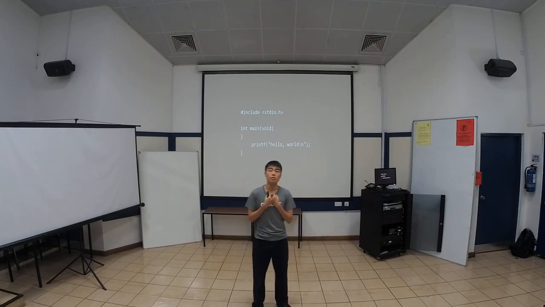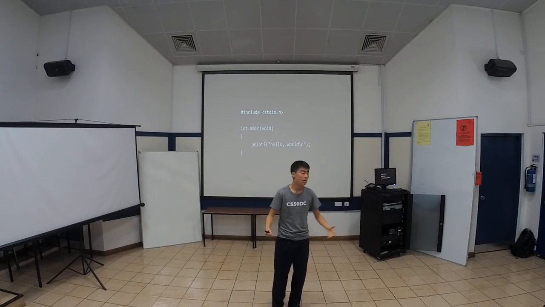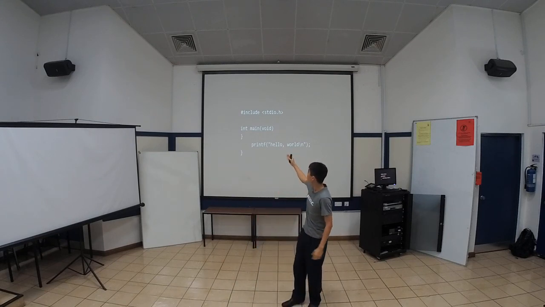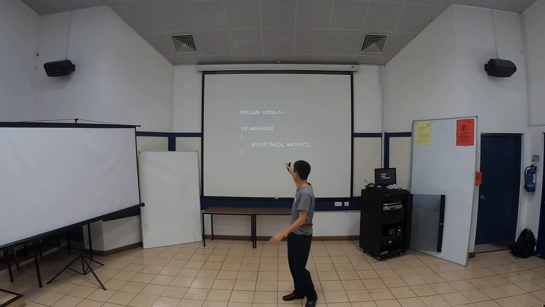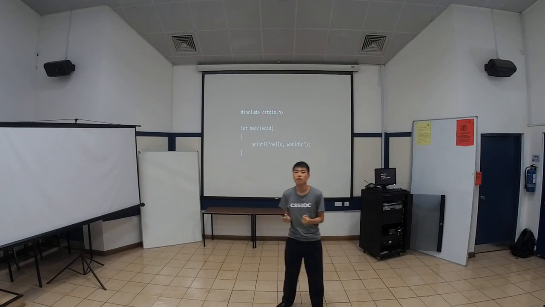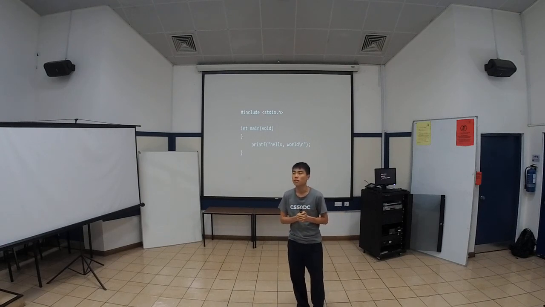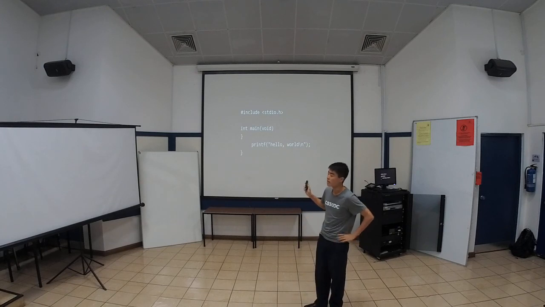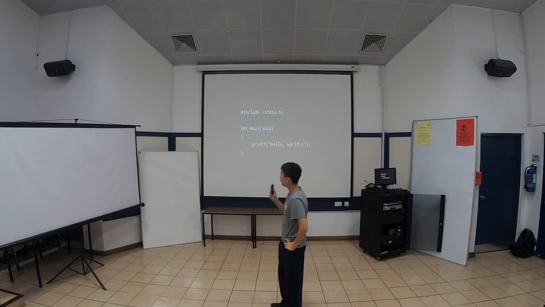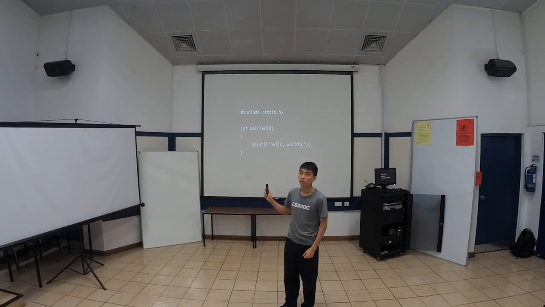Just as we as humans communicate through and understand words in the English language, if we look at this piece of code, it's made up of words: we're including some file, there's some main function or main program, and we're printing out some words. A computer can only understand zeros and ones. And it does not take a computer scientist to look at what's on the screen here and say that those are not zeros and ones. So my question is, how does a computer actually understand the program that we are writing?